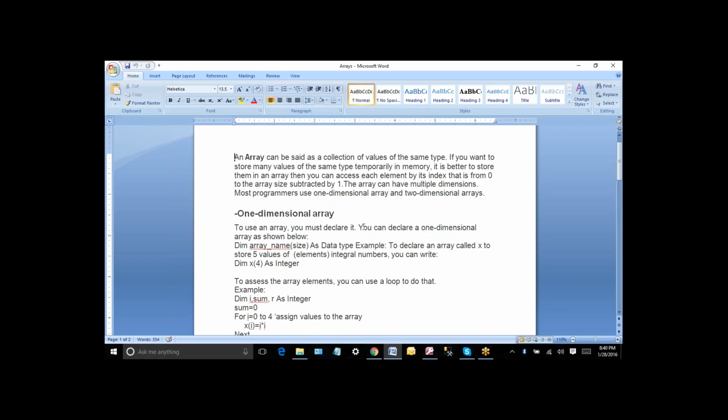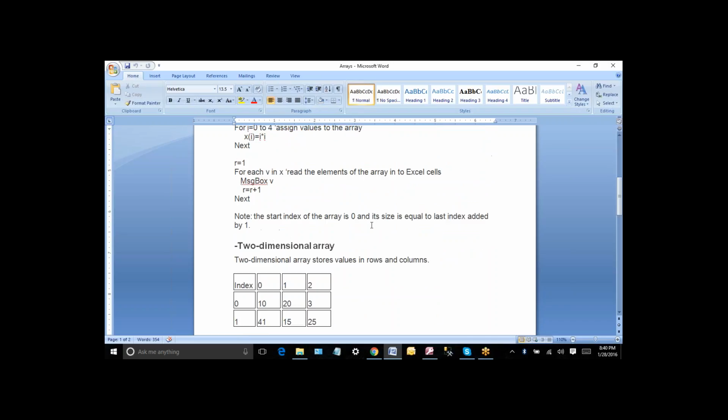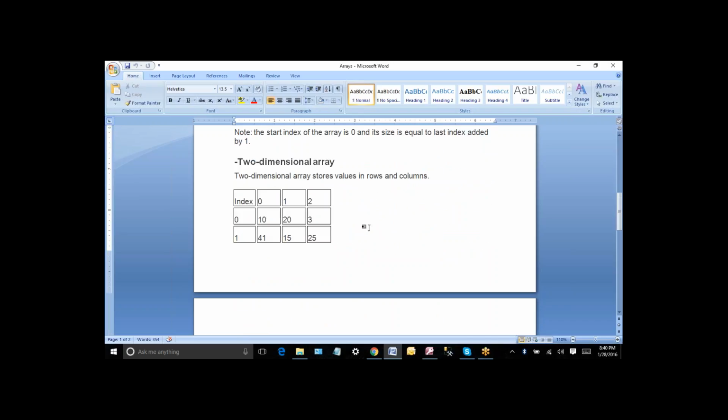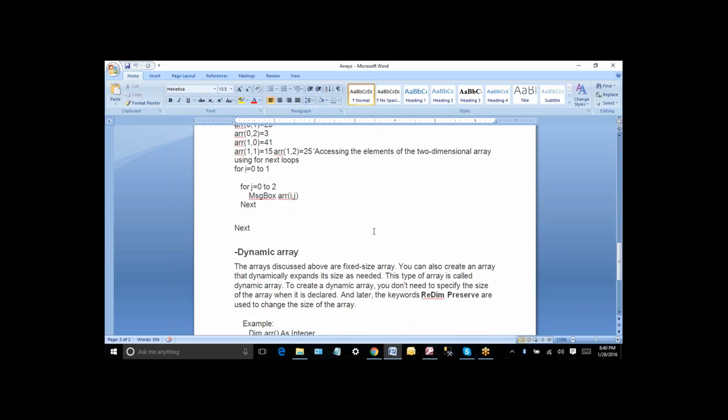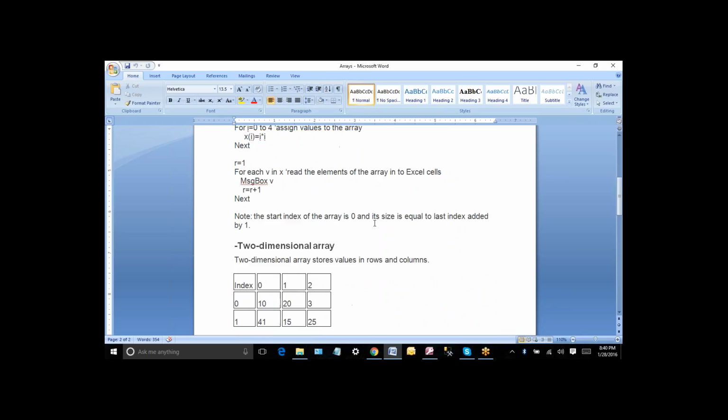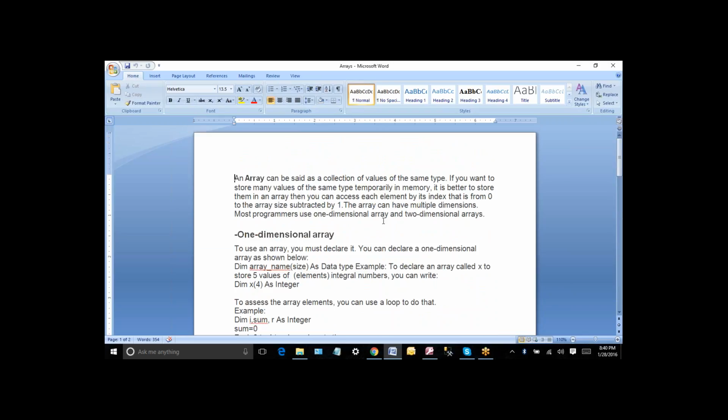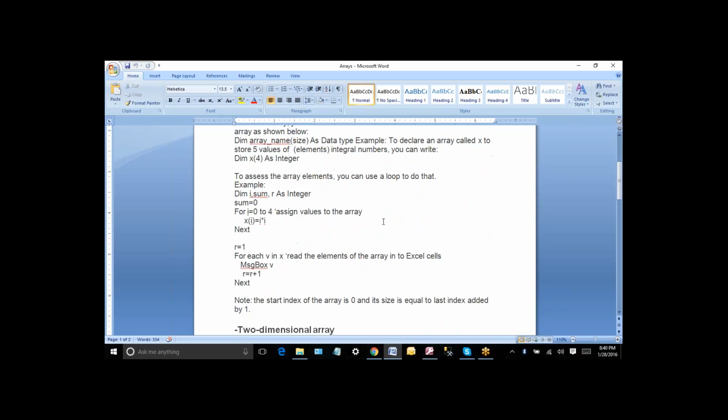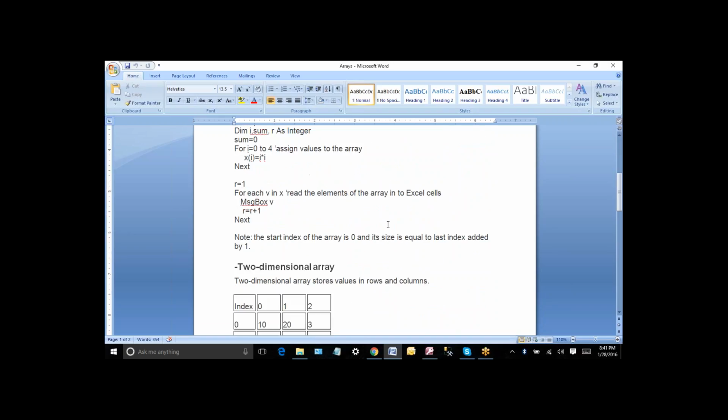Mainly, there are two types of arrays: one-dimensional and two-dimensional, and it can be multi-dimensional. And we can have two types of arrays, that is static array and dynamic array. We can have arrays in one dimension, two dimensions, or multiple dimensions.